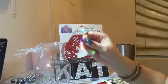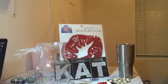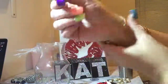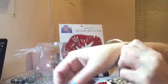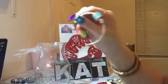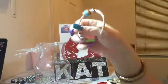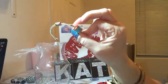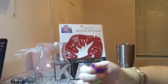This is a Cookie Lee bracelet, a little pink one. It's a little bracelet for kids, it looks like, or if you just have really small wrists, because it barely fits. I don't have big wrists either, but you can adjust it too. Interesting. It's a heavy piece. It almost looks like sterling, but I don't think it is. Or it looks like one of those ones that you can build the bracelet on. I don't know. Let me know if you guys know anything else about that.